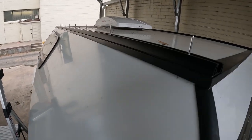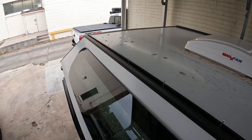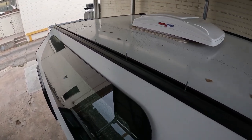Alright, here's what it looks like with the rivets in place. And next thing we do is just tighten it down.